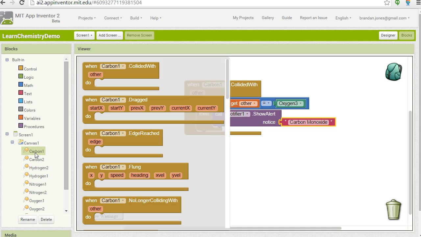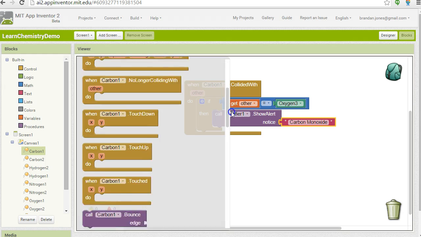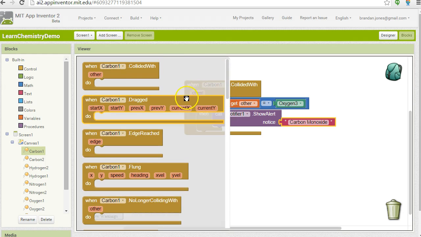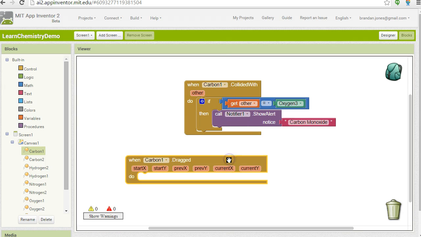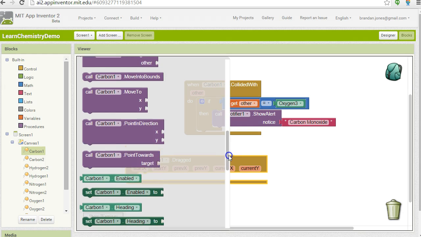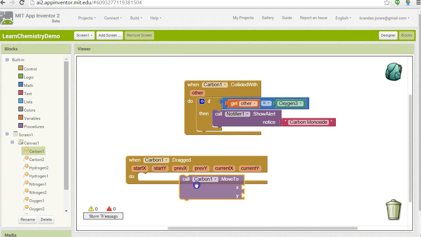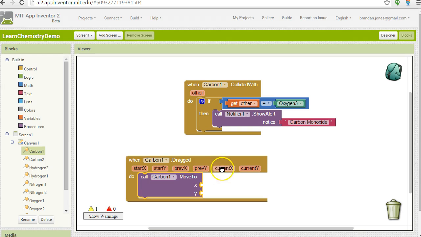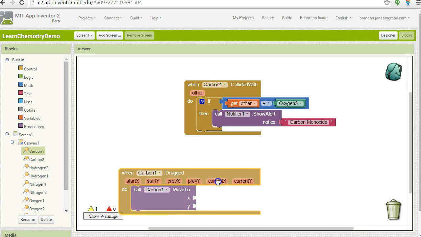One more thing we need to do. Let's go to carbon 1 and make it movable. What we need to say is, when it is dragged, so when we drag carbon 1, we need to move carbon 1. So I go back to carbon 1 yet again, and we're going to find the move to. So when we drag it, let's move it to the current X, which is the position at which it was dragged.